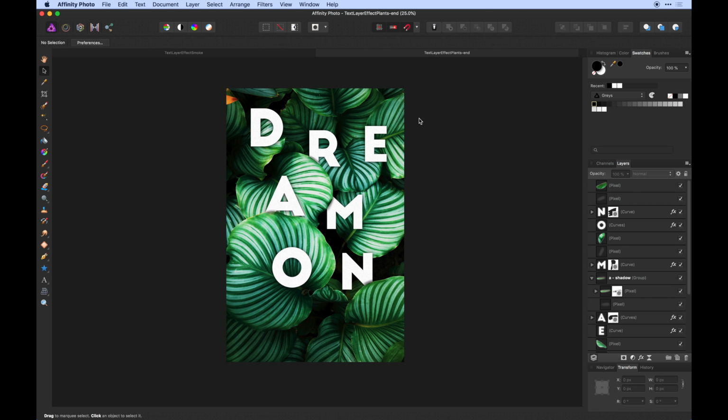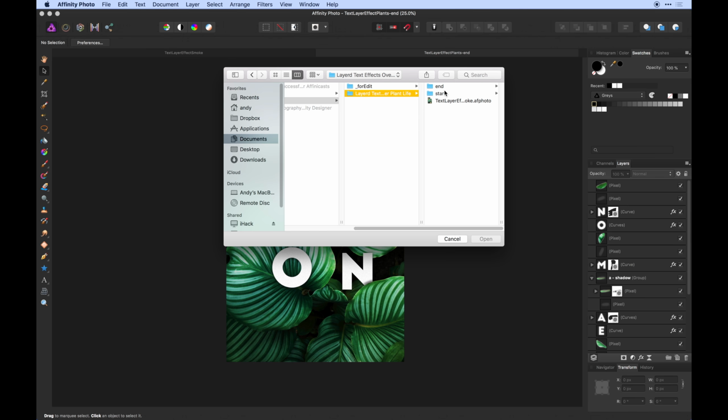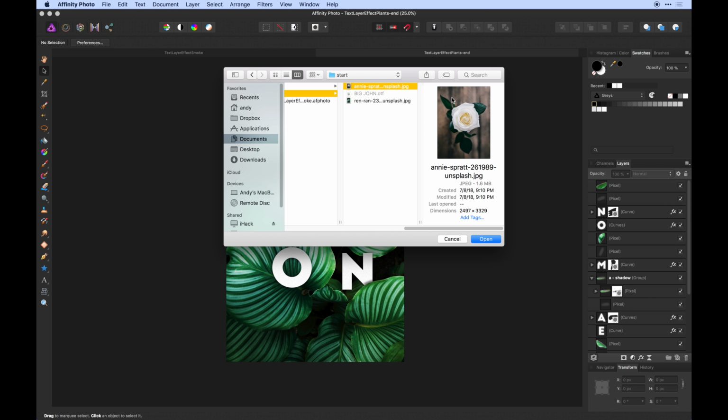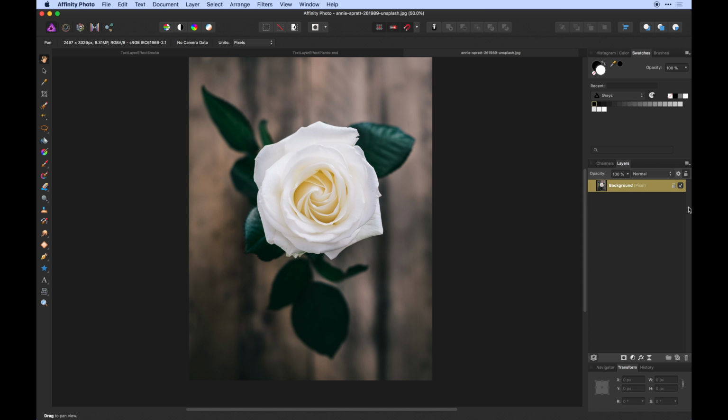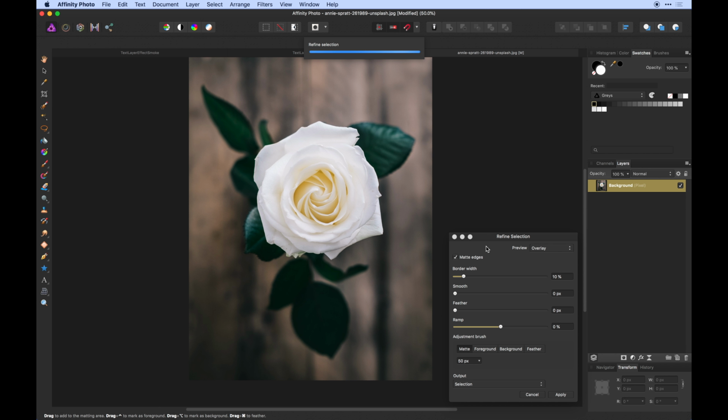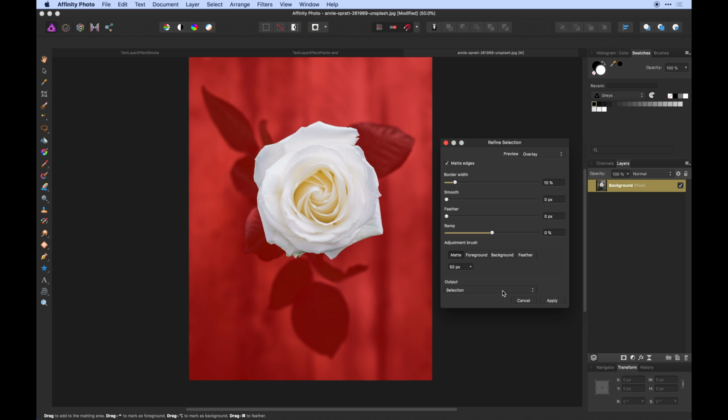But from there we can start to add in some floral elements, and I found a photo that I'll use to crop out the flower itself in our start folder and get the rose, a white rose, and we can recolor it whichever way we want. What I'll do is get the quick selection brush tool, just go around the flower itself, get as good as you can get, let it do the job, and from there you can refine it. So we'll hit refine. We'll just do another selection as the output. We just want it to refine that, just using the default settings.